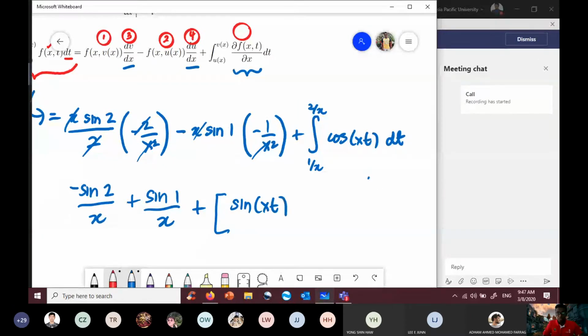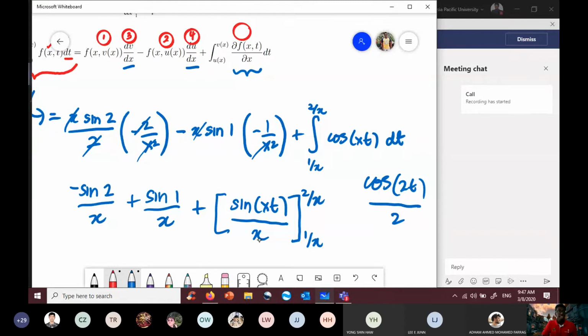Remember integration, if you integrate cos 2t with respect to t, what do you get? Sine 2t over 2. So it's the same thing. Sine xt divided by the constant. What's the constant in front? It's x. As long as you can identify what variable you're differentiating or what variable you're integrating currently, you should be fine. Okay, so I hope it's not confusing why you have an x. Because integration says that once you integrate, you have to divide by the derivative of the inside: differentiate 2t, you get 2. Differentiate xt, you get x. Okay, because right now we are doing it with respect to t. So x is your constant right now.